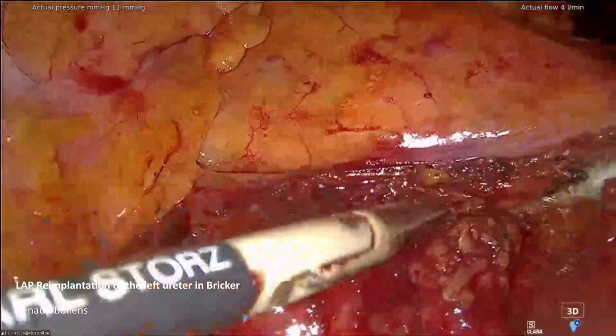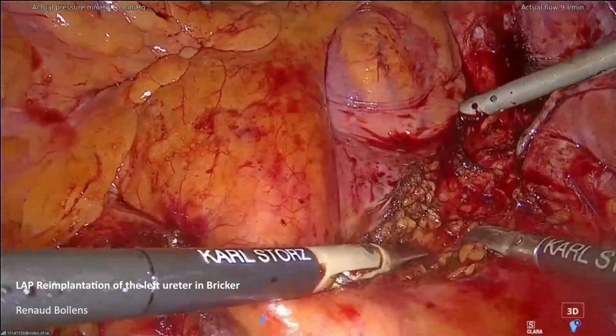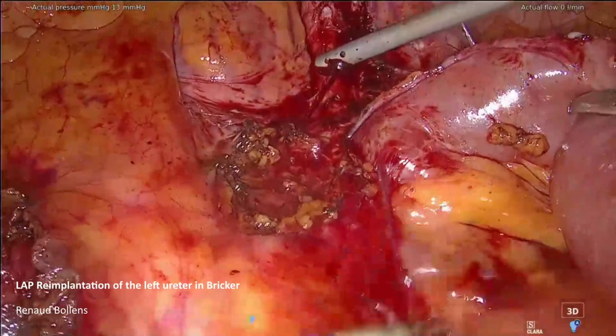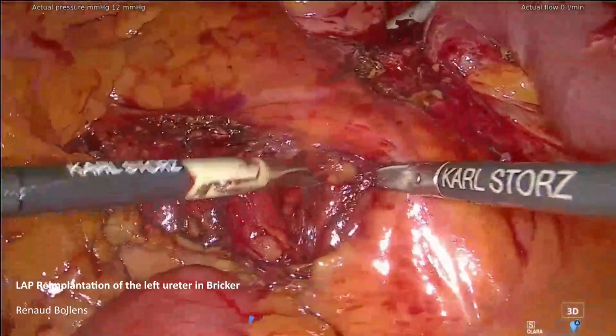Okay, can you release? And you can see that this is one side. And you arrive on the other side, but this part is very bad. It's only fibrosis. It's the reason why I didn't try to search my ureter at this level, because, of course, the closer I am to the bladder, the higher the risk to catch the wrong ureter. It's also very important to remember that you have the right ureter somewhere. When I'm close to the bladder, I can see a tube, believing that it is the good one, and in fact I re-implant the wrong ureter. It's important to be careful.